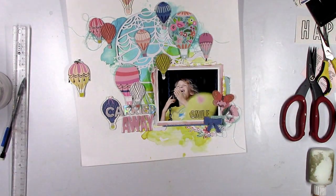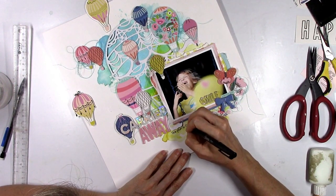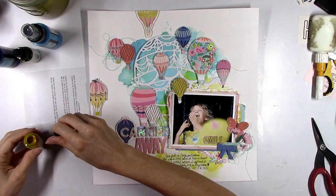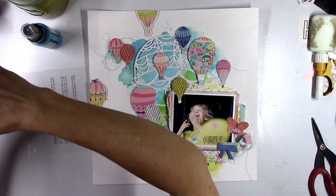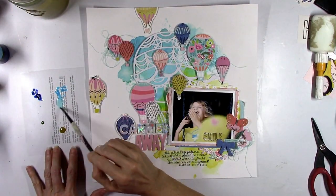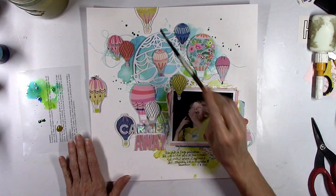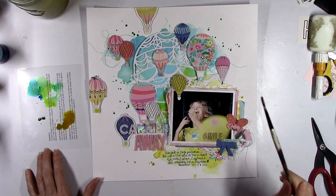All I'm going to do now is add some journaling — I drew my lines and I'm using my black fine tip Sharpie to talk about what's going on. Then the last thing I wanted to do was add a little bit of splatters, coming back to the colors I used for the background and mixing and matching — a little bit of blue splatters up at the top and some yellow down the yellow section. I'm a big fan of these Art Philosophy watercolors; this was my first time using them and they're awesome — the color is just beautiful. I hope we get more of those in future kits.